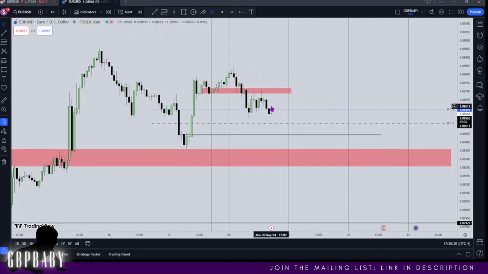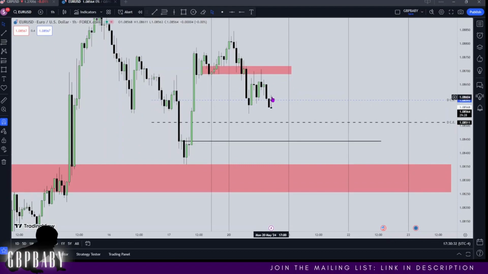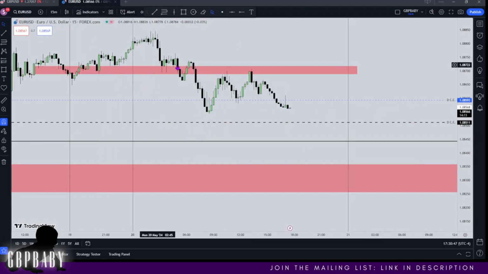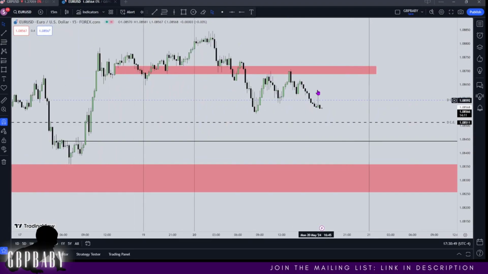You can see how we're wicking off that 25% level. I don't really expect price to come back above that until we either reach this bullish order block and get a reaction, or, if we are going to be more bearish, take out this low. It really just depends. So this will be my first target, and then this will be my after target. Let's go to the 15-minute. You can see it's quite consolidated, but overall I want to see can price get down there.